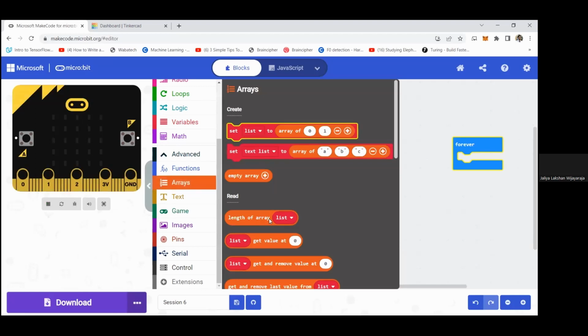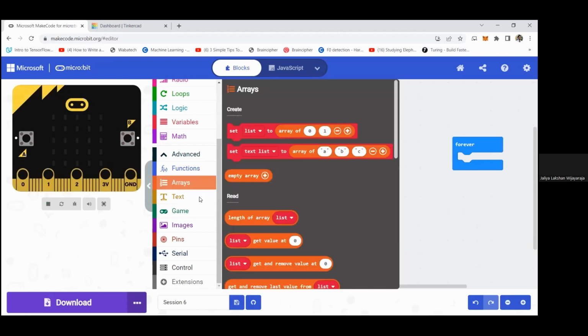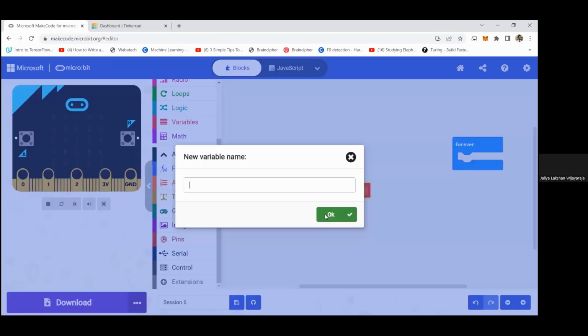To name the array, we can give it a certain name, let's say S1. Then we can store the values.